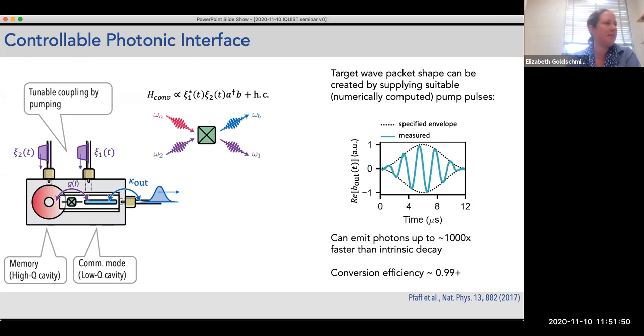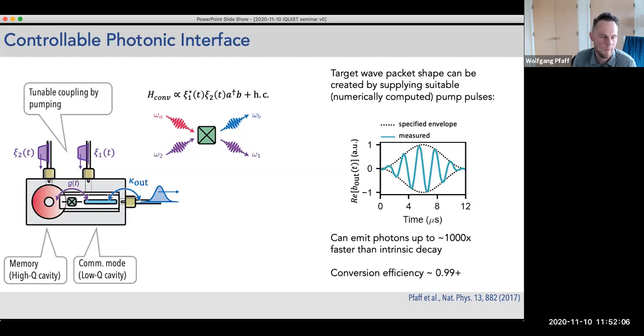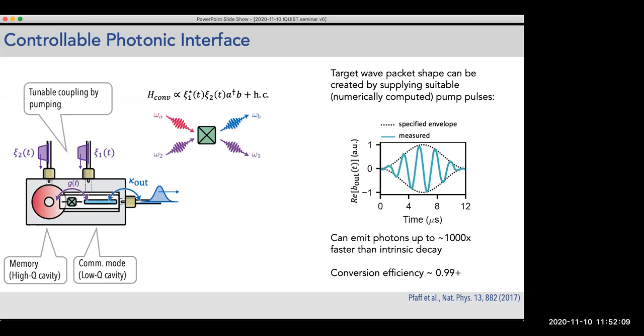Okay, so no, I don't think you did, Elizabeth. I'm wondering, if I think about exciting an atom and the spontaneous decay time is a microsecond, I don't know whether the photon's going to come off in a nanosecond, 10 nanoseconds, 100 nanoseconds, a microsecond, or even beyond that, right? And so you're finding a way here to deterministically transfer the quantum information in your atom onto a transmission line. I'm just curious, can you tell me why the rules of spontaneous emission, or at least the way I think about that, aren't really controlling the emission of this beautiful wave packet?